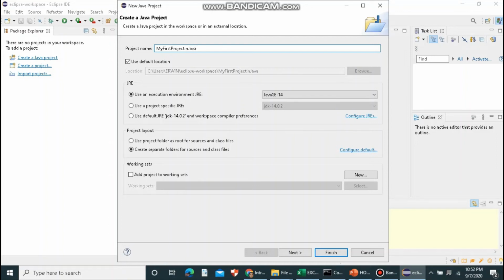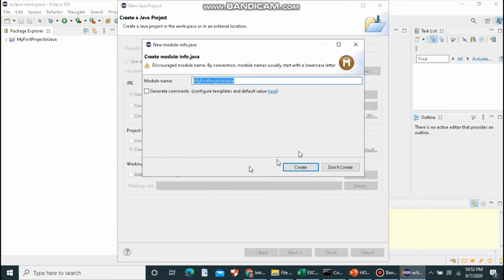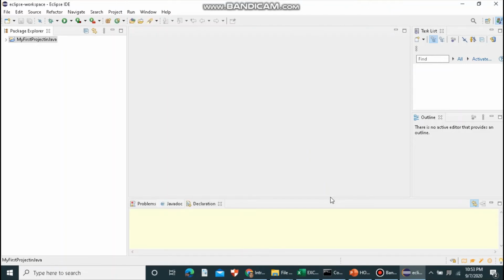So I type it without a space. Okay, so click finish and you'll see this one, and just click don't create so that we can proceed immediately with our first program.